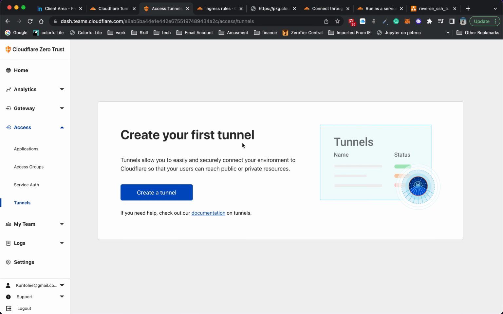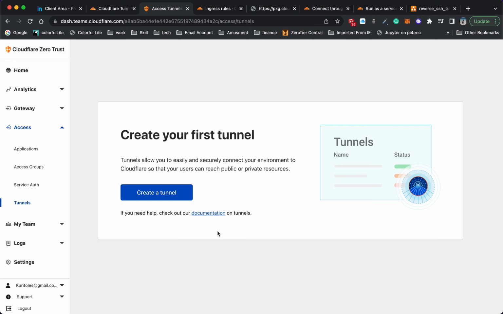So how does Cloudflare approach this? It uses a kind of client daemon which is installed in our Raspberry Pi. So in this case we will need to create a tunnel inside our Raspberry Pi.